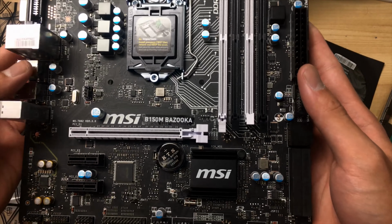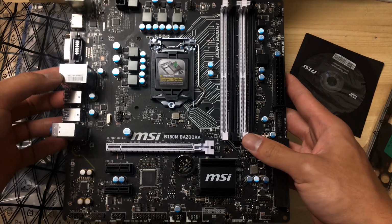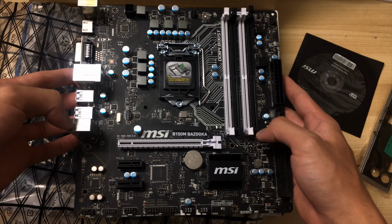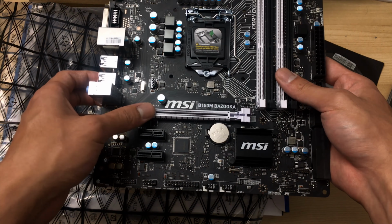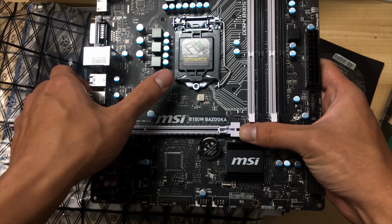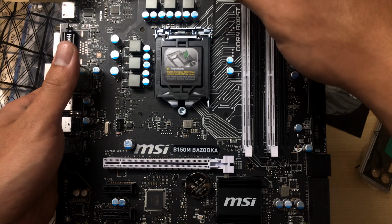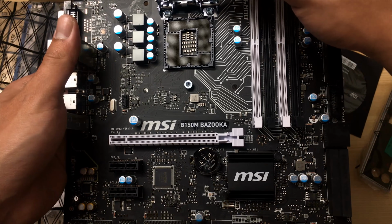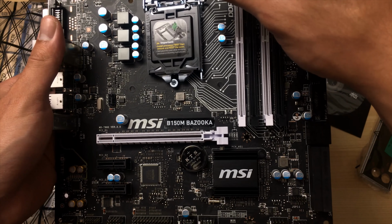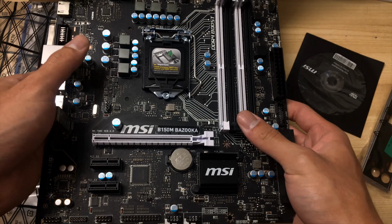for $20. It's an MSI B150M Bazooka, a fairly low-end micro ATX B150 chipset motherboard. You can see that there are just 3 PCIe slots. Only one of them is 16x 3.0 connected to the CPU. And the CPU socket itself, I'll also check the pins, see if they're bent. Looks like they're completely fine. It's refurbished, but it looks like this board is fine, although I haven't tested it because I don't have a spare CPU at the moment.